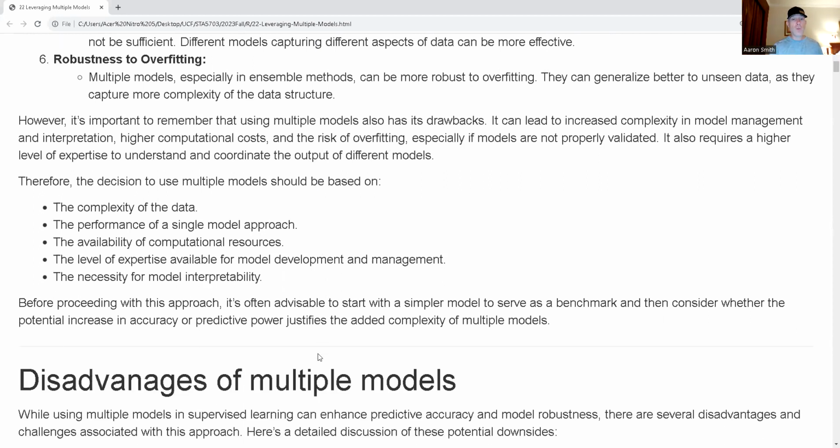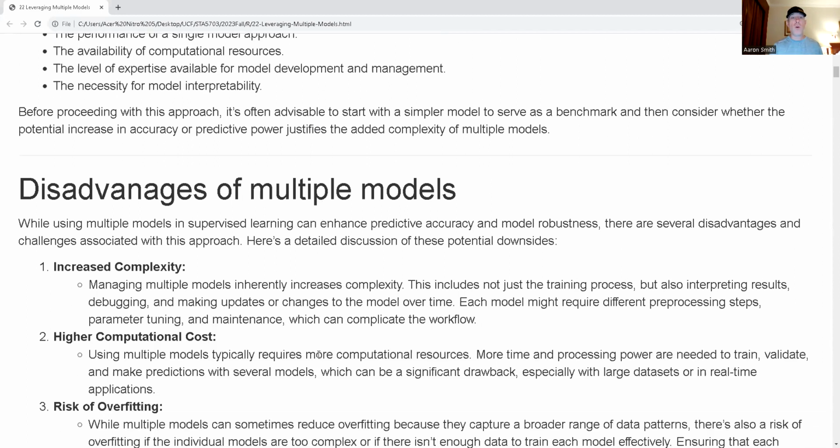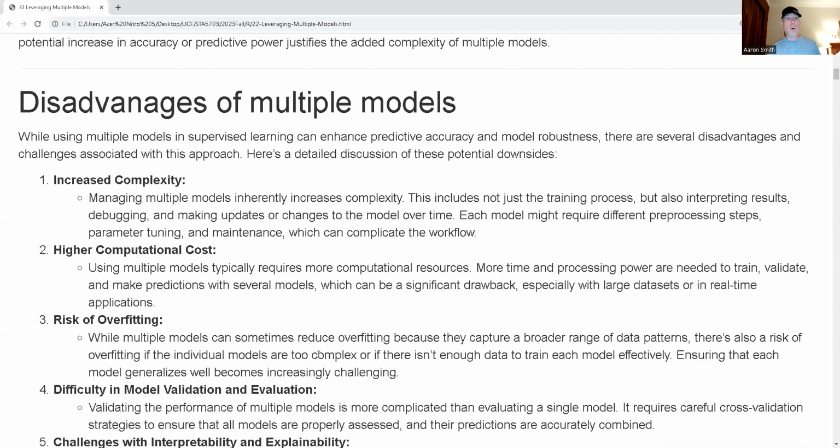All right, so there are some major disadvantages when we start using multiple models. First and foremost, our model overall is going to be a lot more complicated. Even if I had just two logistic regression models, I've got two different sets of coefficients I have to interpret and understand. If I've got, let's say, 10 subgroups, then it gets even more complicated. I have to analyze each of these individually, and this can be a process.